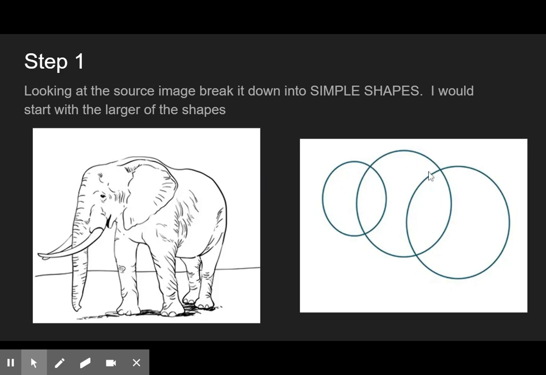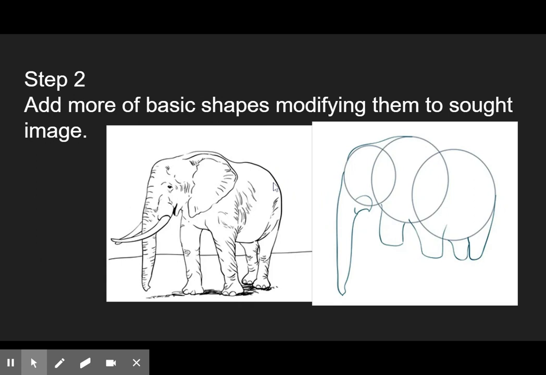So start with three basic shapes for the elephant. And as you draw other things, it won't always be three basic shapes. I just like to start with a couple of the largest basic shapes so that I can reference every other design off of it, every other angle and ratio. Add more of the basic shapes and modify them throughout. As we do this, we can measure the negative space, that's the space in between where there's not a drawing, and we can just start looking at those things.